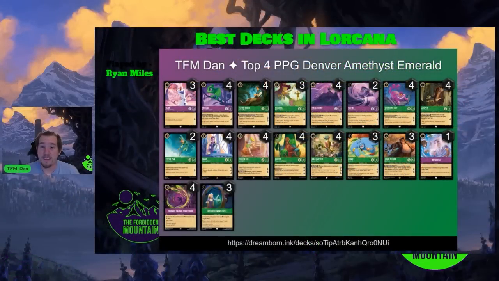We have the Amethyst Emerald deck played by Ryan Miles, which was the top 4 of the PPG. We discussed this deck at length in our breaking down proven decks video from a couple weeks back. And in all honesty, this deck is awesome. It's a lot of fun. It's very, very affordable. And I'm not even sold that it needs some of the other cards here. I think you can really have some room to play with certain things.